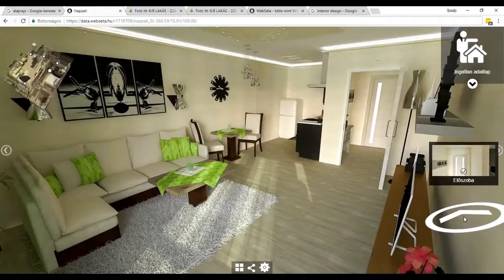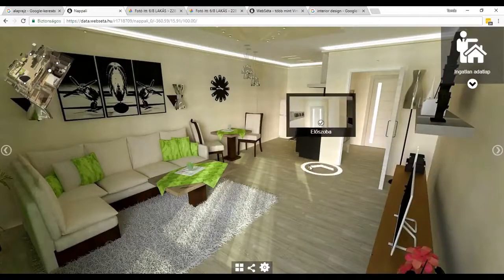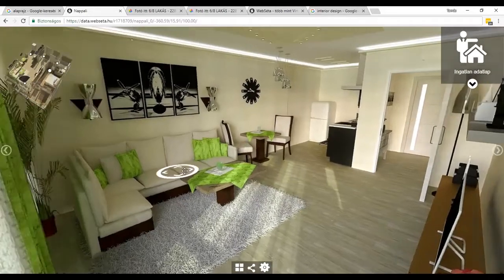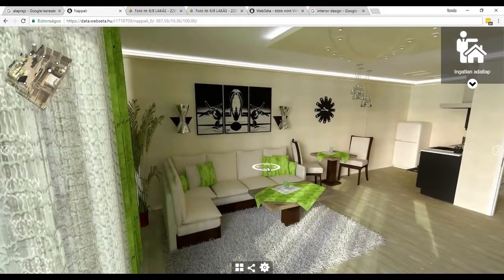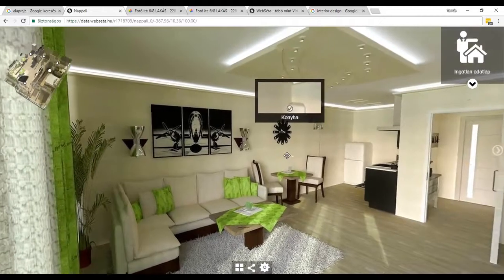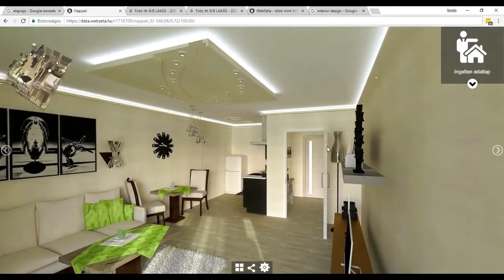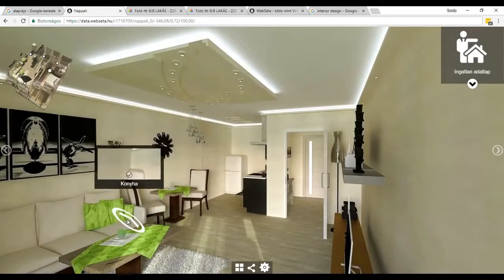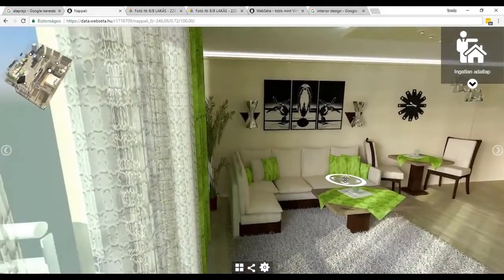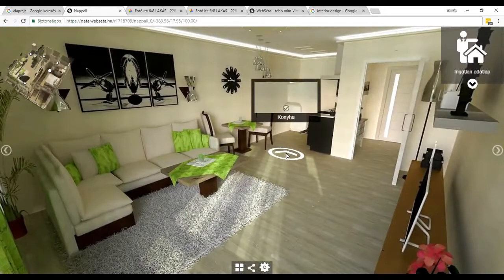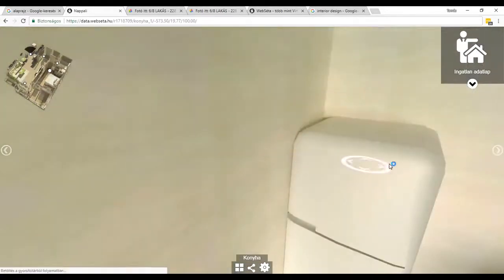Allow me to present the Visual Design Tool service of INGATLANSÉTA. You may need a visual design tool when the property is not ready to be photographed. In this case, we create a three-dimensional model of the property, we furnish it in the style you choose, and we create a tool.